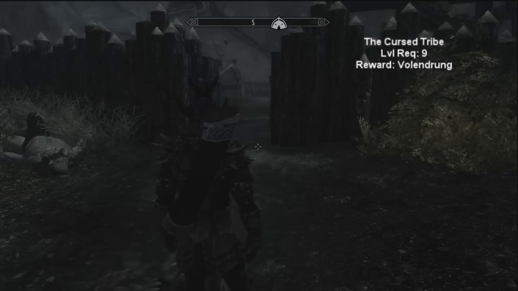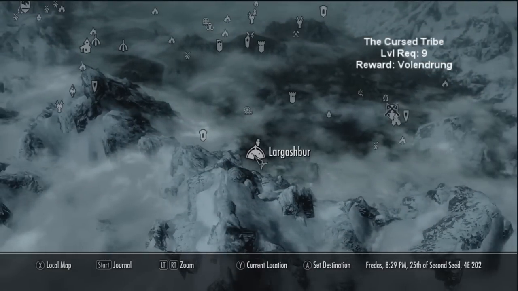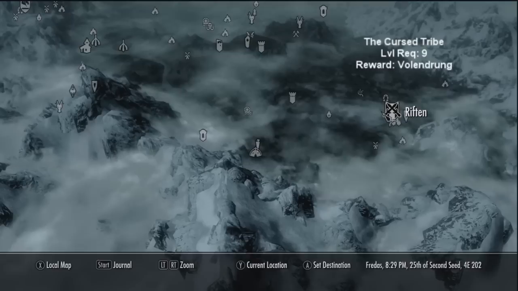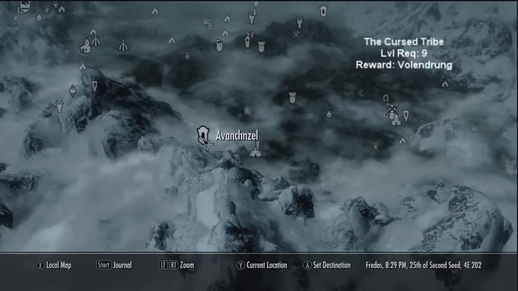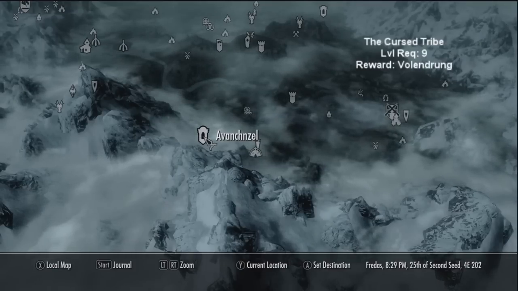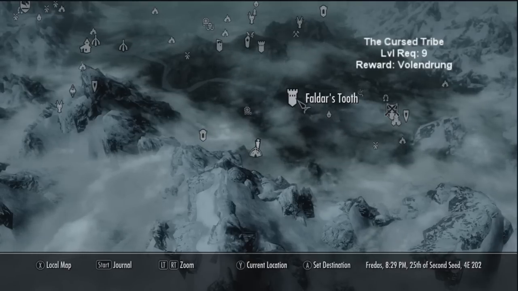Okay, so the 6th Daedric quest is started at Largashbur. It's an Orc Camp, and for the map, here's where it is to Riften, a little southwest. Actually, it's pretty southwest. Right east of Avanchsnell. I don't even really know what that is. I guess it's some kind of tower or something. South of Heartwood Mill and the Golden Glow Estate, Faldar's Tooth.